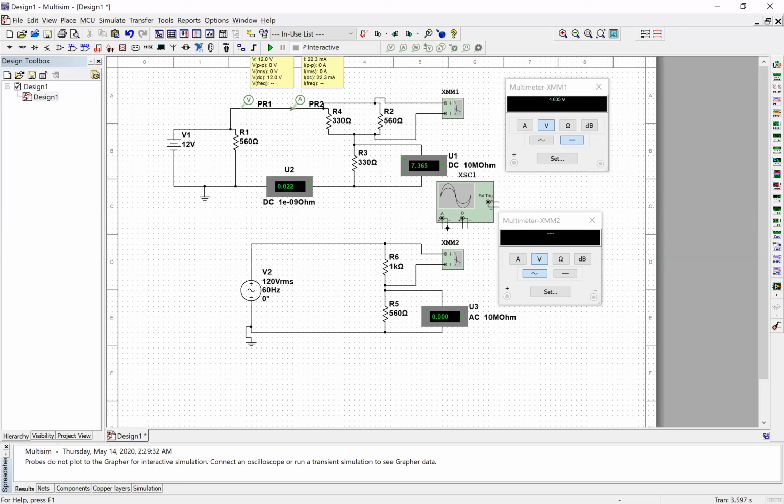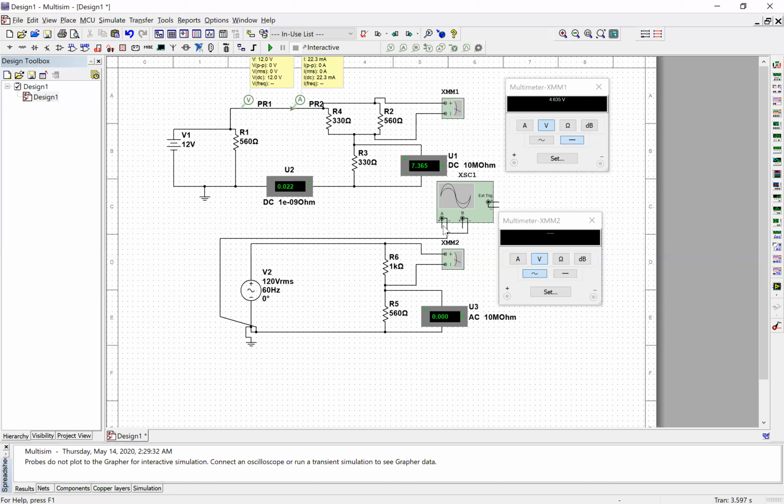The negative lead needs to connect to ground for both channels, so I can join them together, and I can move this wire over just to make it look neater. I'm not having an easy time of moving it, but we'll make it happen. Okay, so there we go.